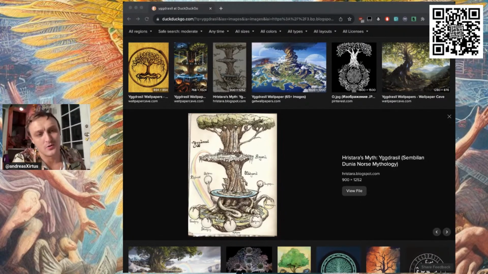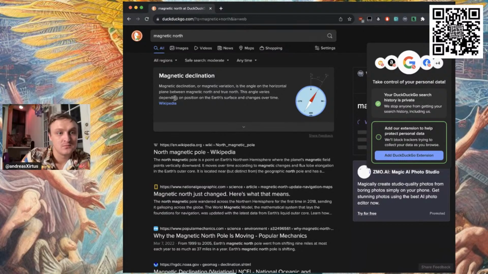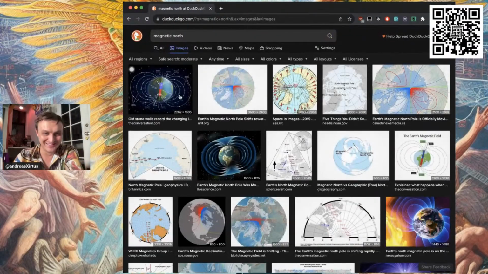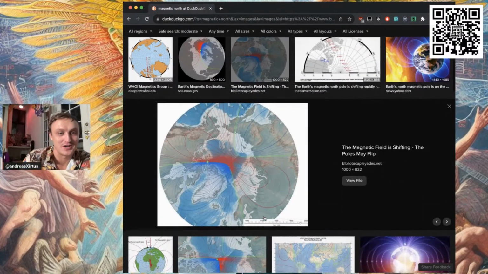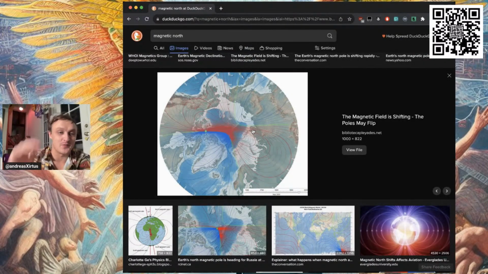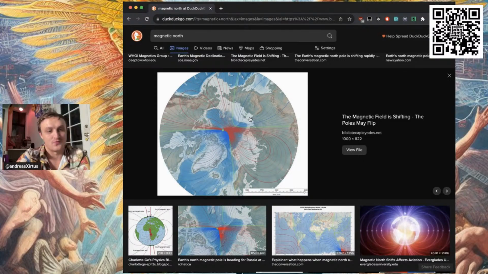But yeah, I don't know. If magnetic north shifts, wouldn't that take it away from wherever that supposed magnetic mountain is in Hyperborea? So here's what's crazy, right? Like Turtle Earth. If you start thinking about the idea that this tree and its root structure is on the back of a giant moving continent and that these islands are actually moving around, that's not that different from tectonic plate theory, actually. A lot of people are already saying that things are moving around. I don't know if the tree itself is the cause of the magnetic pole, though. It could be that the magnetic pole has a lot more to do with environmental shifts.